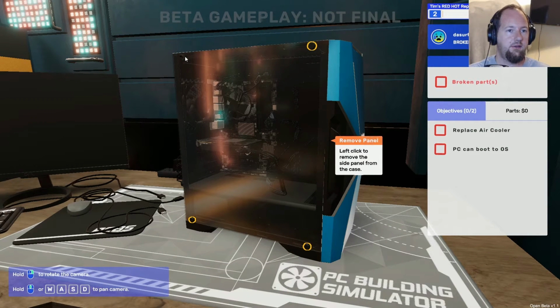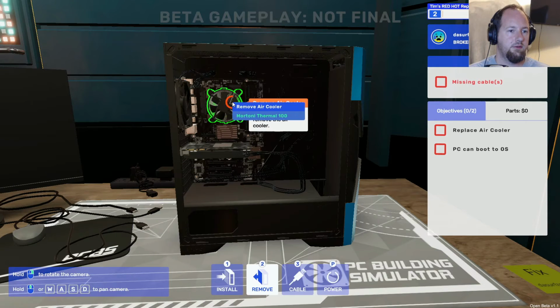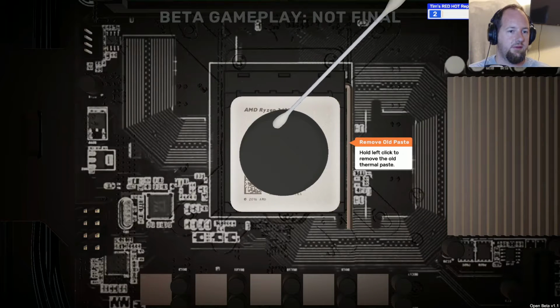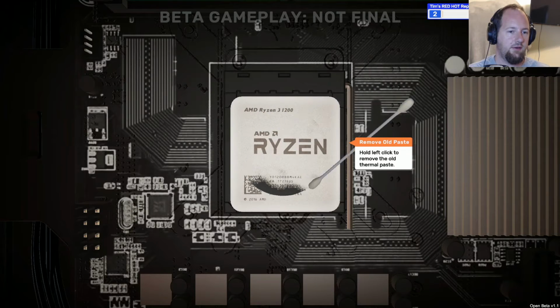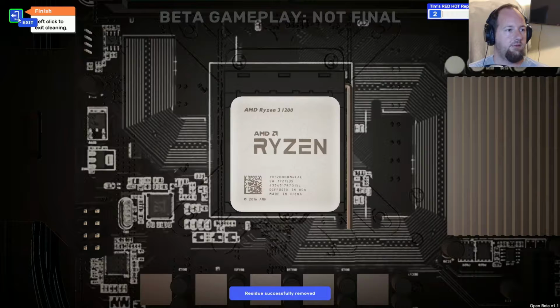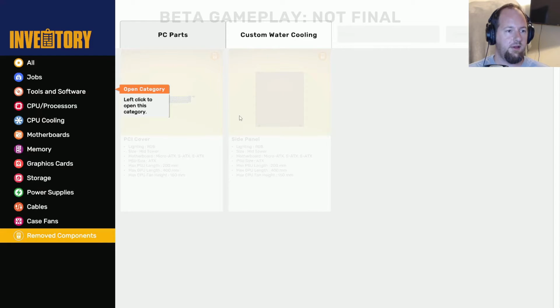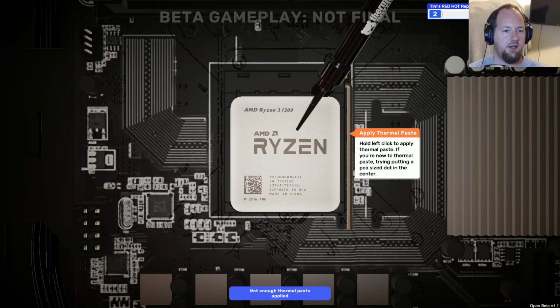Introduce thermal paste. Take that off. All right, we're gonna scrub this stuff off. You need a new processor, that's too slow. Well, that's because I have a Ryzen 7. All right, I removed it all. Hello. Okay. There we go. Install. This is not a bad game at all. I mean, it's not buggy.